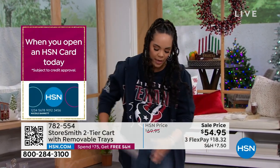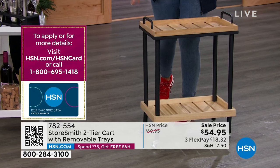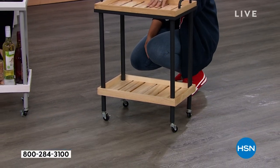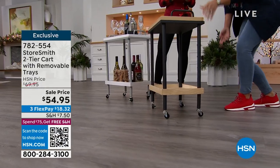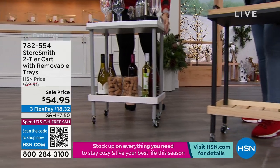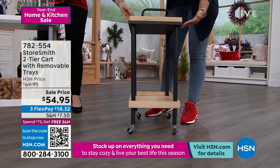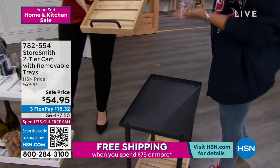Doesn't just have to be a bar cart. This could be a little extra storage. A lot of people place something over the toilet in their bathroom. How about having a cart there where you can load up extra toilet paper, maybe some bins with extra toiletries? It can be in the guest bedroom or guest bathroom so you always have extra stuff for yourself and your guests. It's the perfect height at 28 inches, 20 inches across, and 12.4 inches wide off the wall, so it doesn't take up a lot of real estate.